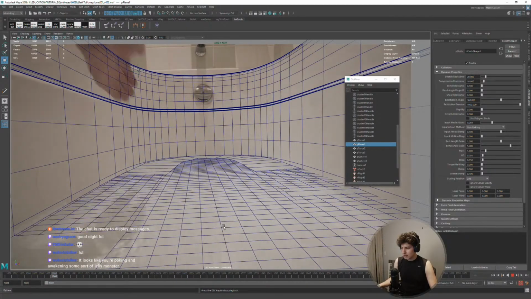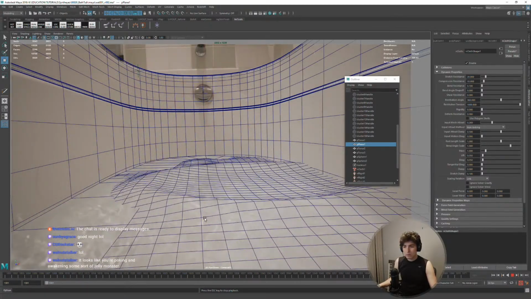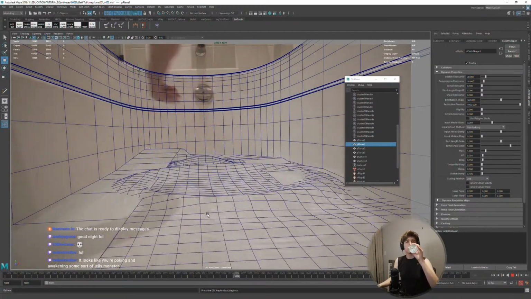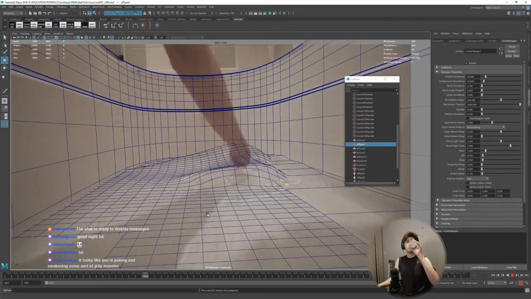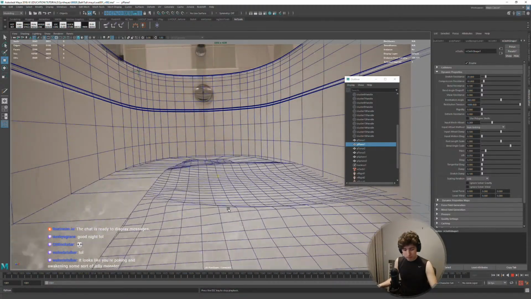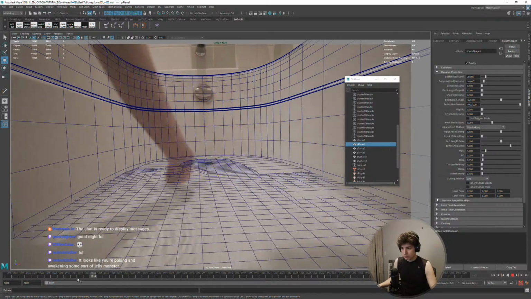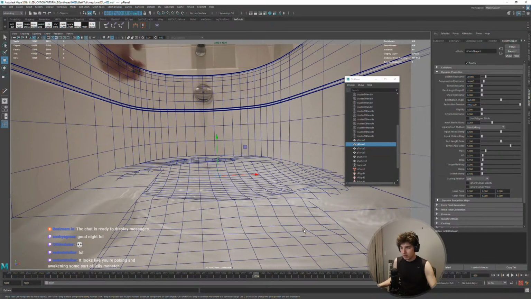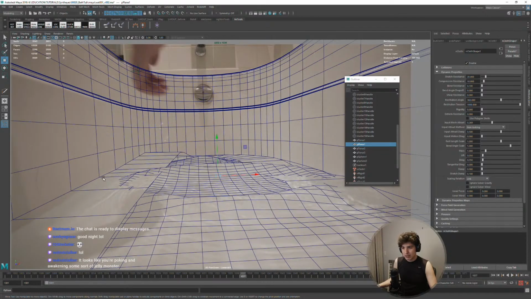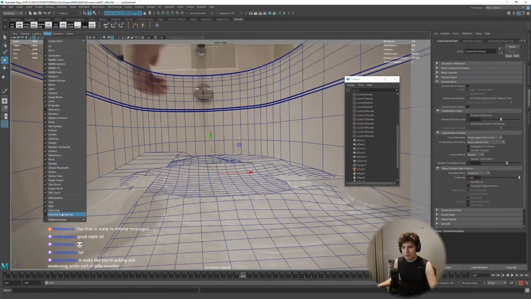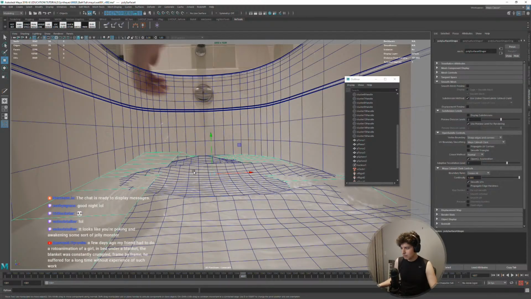So with this, sorry, I want a drink of water. Okay, so here's the cool part. Let's see if this works. Here's how we get it to stick to this edge here. I'm going to select, actually, let's get our selection highlighting back. So I'm going to select this edge.